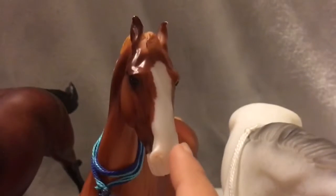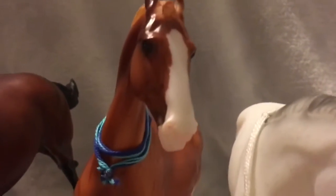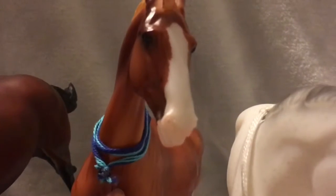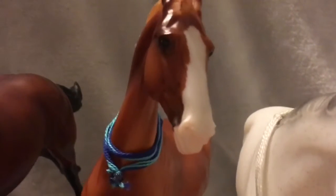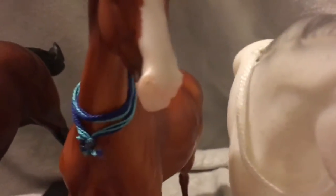And then, as you can see, I actually did not buy this guy. I won him in a trade. Why did I say won? I traded for him from my Grulla Pinto. And I used blue for chestnut because I felt like that went with him the best. And these are just my suggestions.